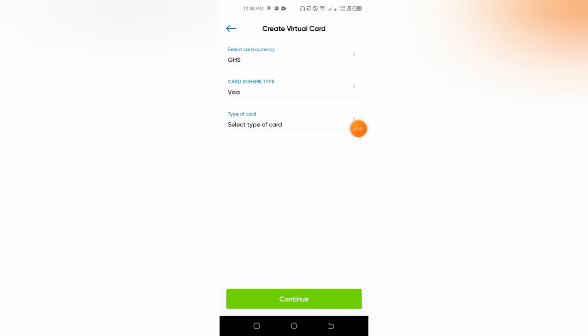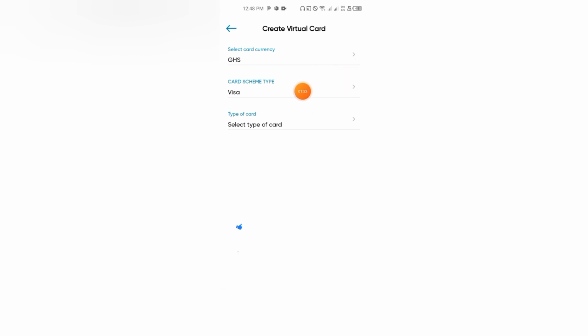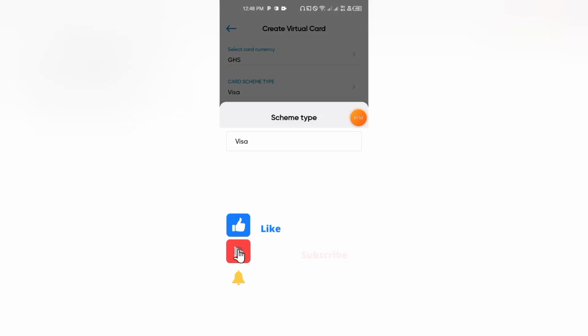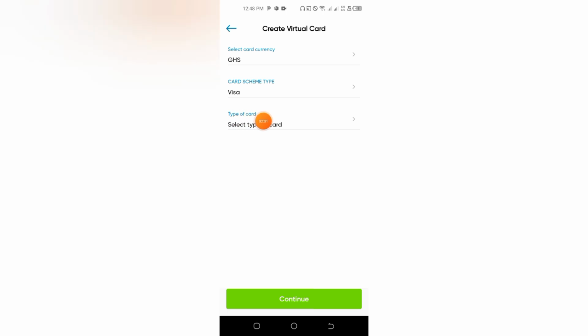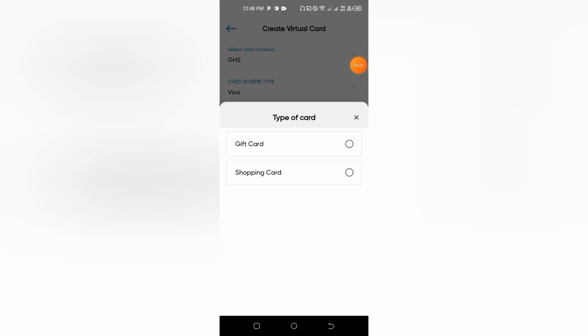Alright, so after tapping on create a virtual card, you select the card currency. Here it is Ghana, so it's Ghana cedis. Alright, so for card type, we have Visa, so choose the Visa. And type of card, select the type of card.